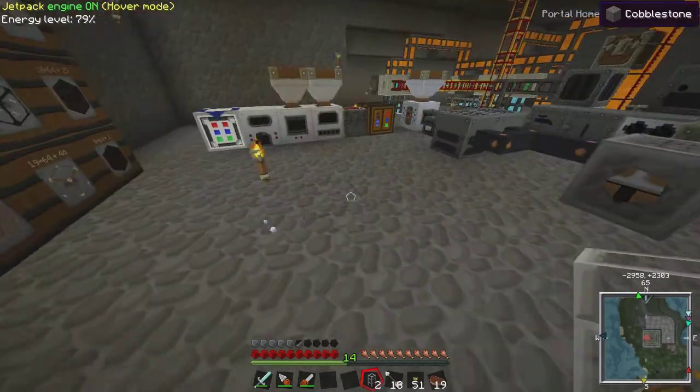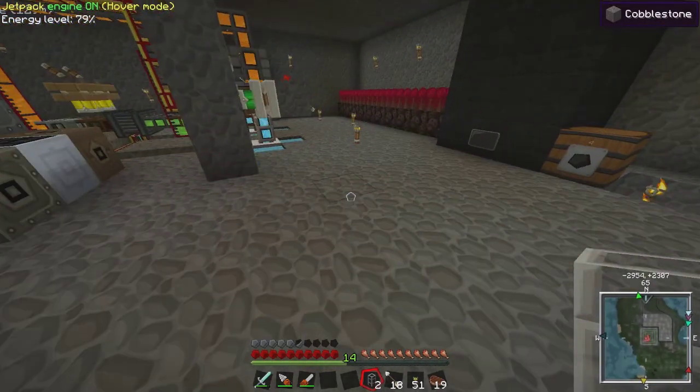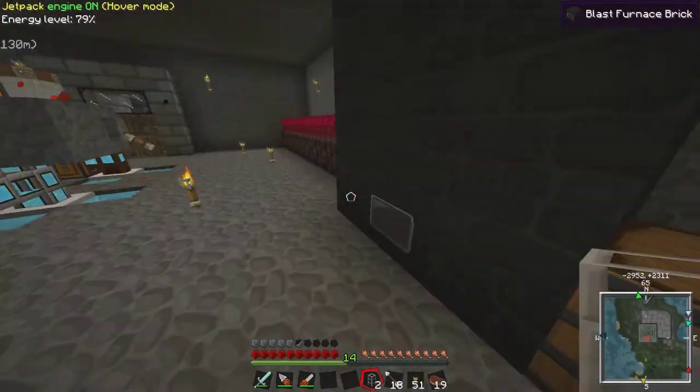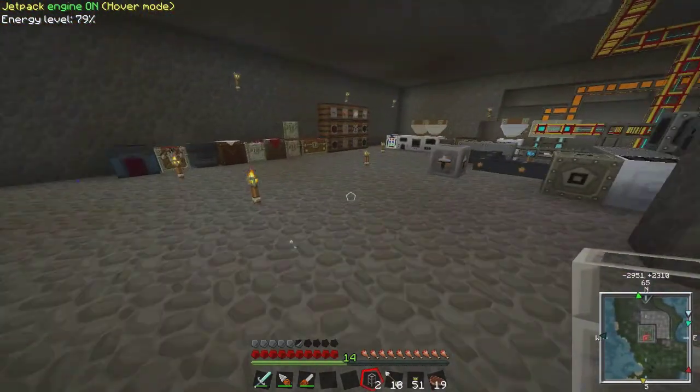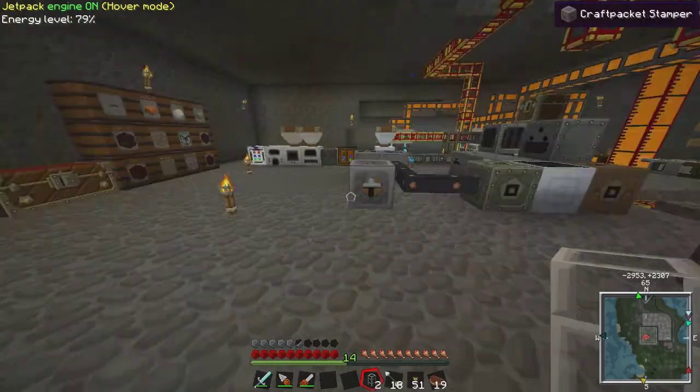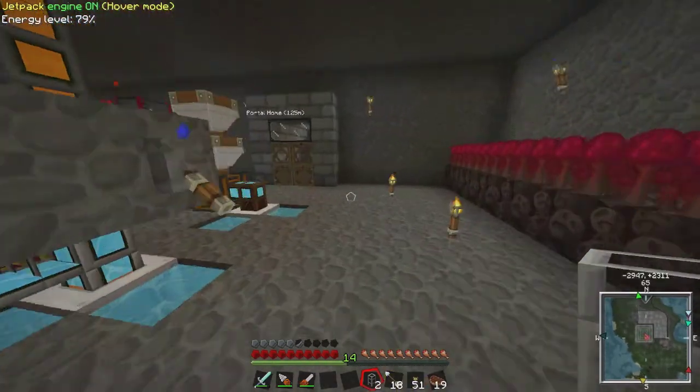Maybe they have to be highly advanced to use the other two upgrades, but I tried it in creative, and that didn't work either. But we'll see that next episode, and I'll be back to show, well, let's go upstairs, and I'll show you.